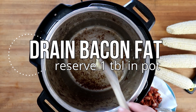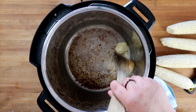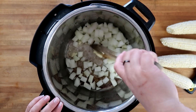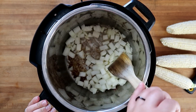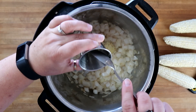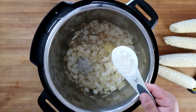We're going to add in about two tablespoons of butter and one medium onion, and we'll sauté this until the onion is soft and translucent. Once our onions start to soften up, we're going to add in two cloves of garlic — this has been crushed — and a quarter cup of flour.